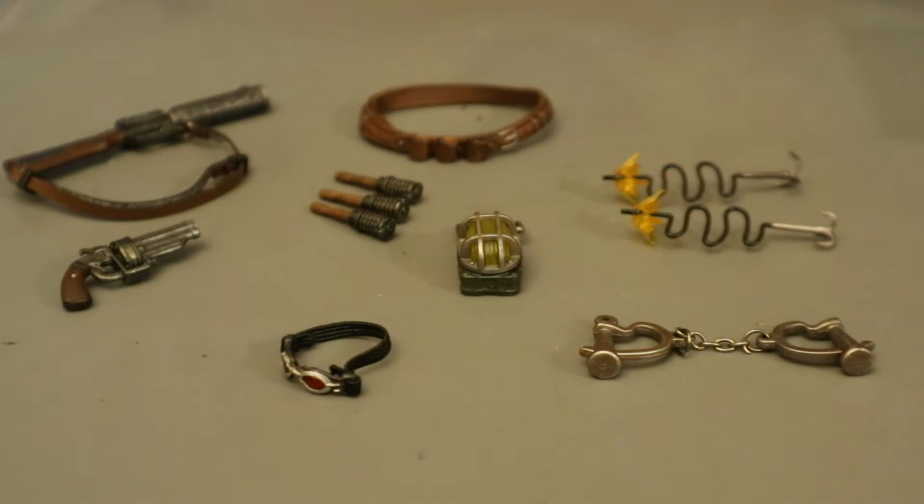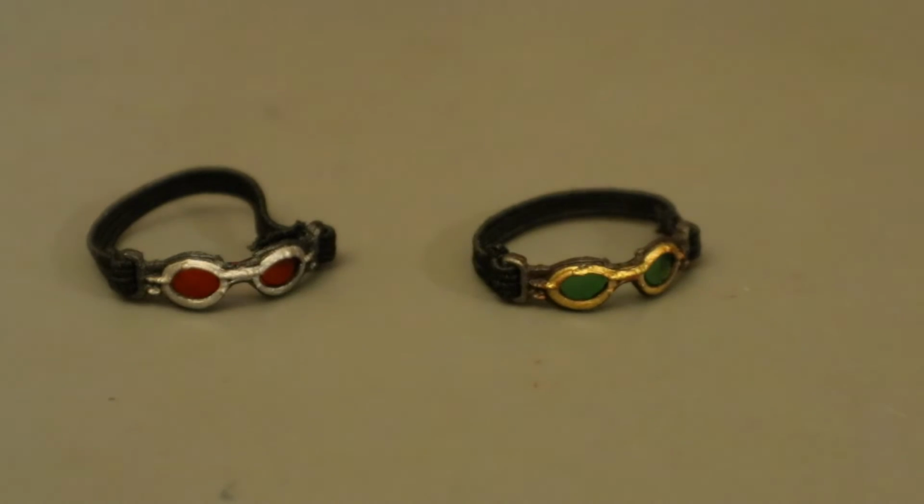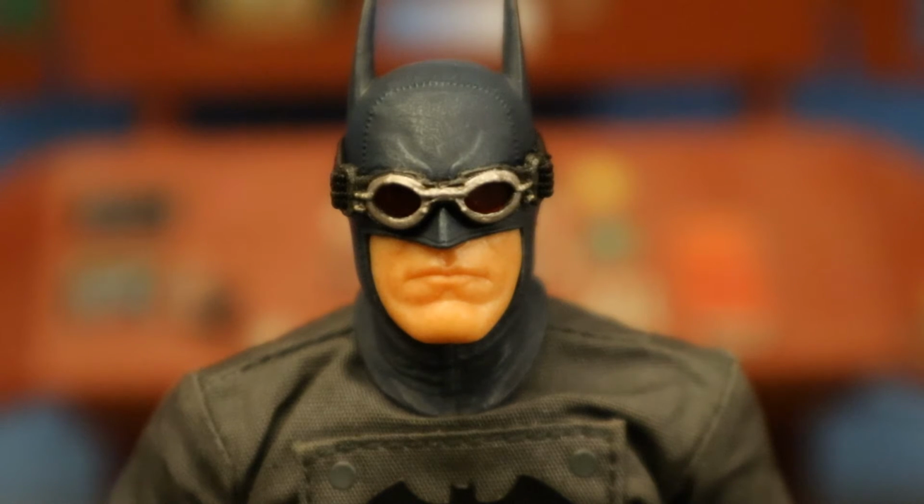On the top left, we have a shotgun, then we have a handgun, we have 3 stick grenades, a bandolier for the 3 stick grenades, some goggles, a lantern, some handcuffs, and then 2 hook and blast effects for the handgun. We'll start with the goggles. Same as the other goggles, except these have silver frame and red lenses. Here's Batman with these red and silver goggles on.